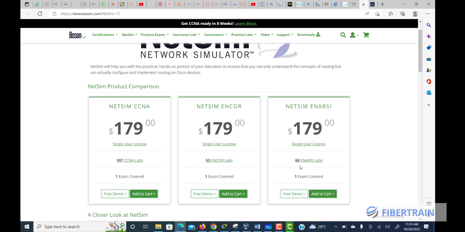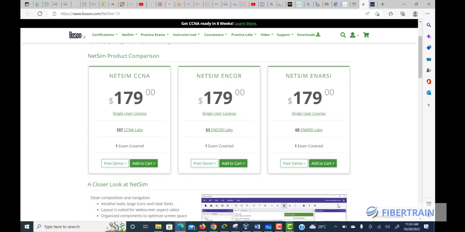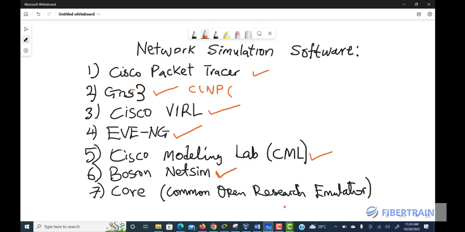All right, so you could see Boson, a very cool software. It can buy you experience. If you don't have experience in the field and you are practicing here, it's really going to equip you with real world experience.